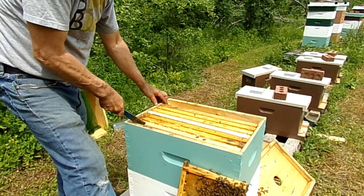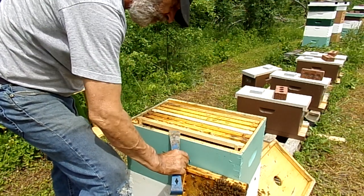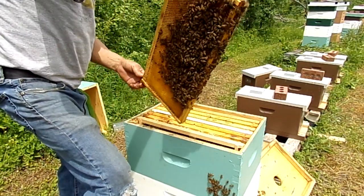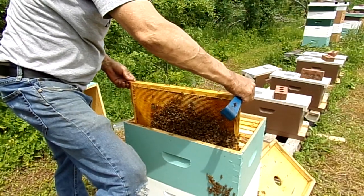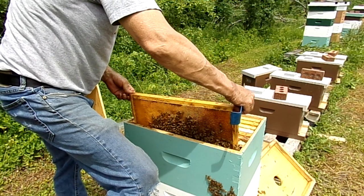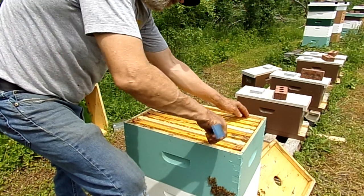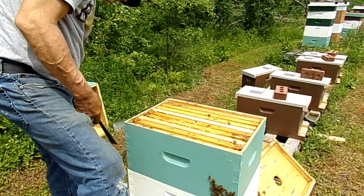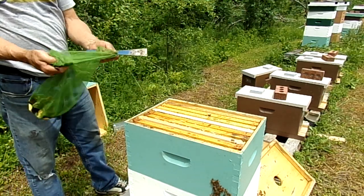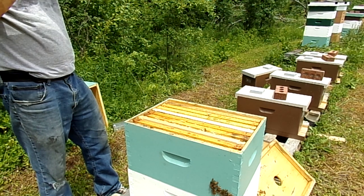One thing we don't know is whether or not I have a queen. It's a little tight still. There was a bee hanging on there but I think it was propolis or something. I'm going to go down below. Look what I got — bug 25. Can you ever see good out of it? Looks dorky but it works well.